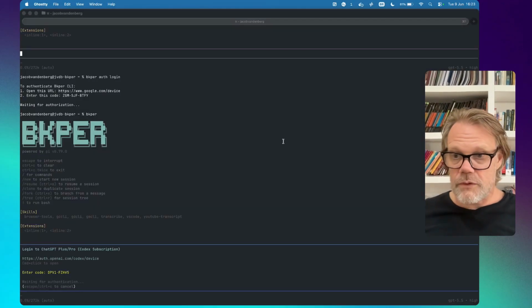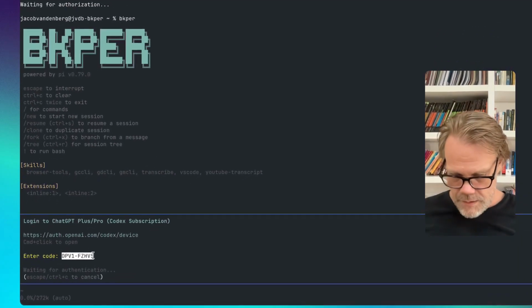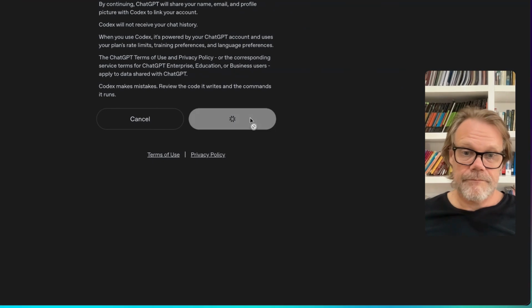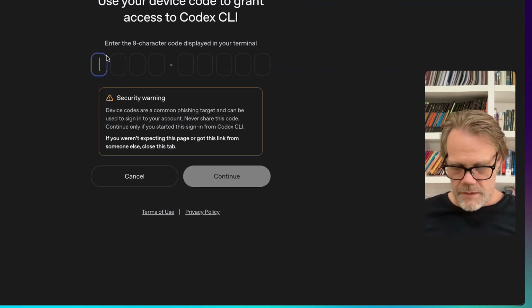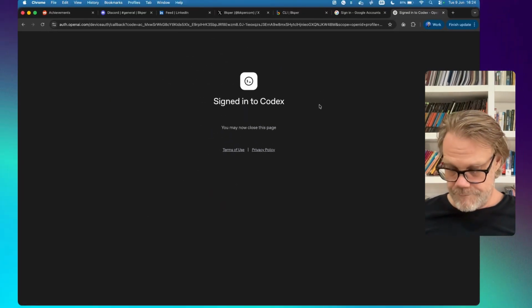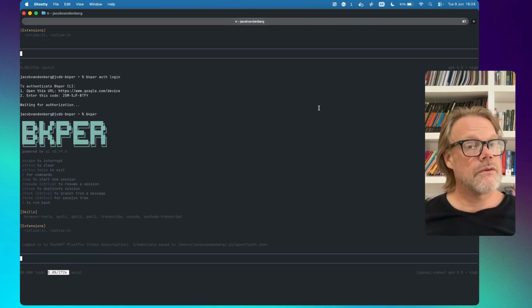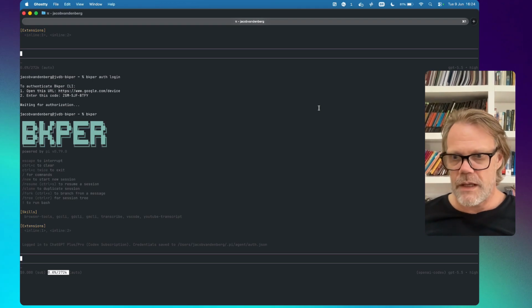And now I need the code here as well. Paste this here. Okay. So now I'm also authenticated with my LLM provider.